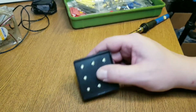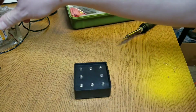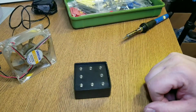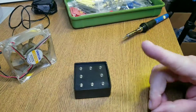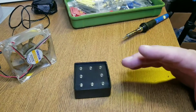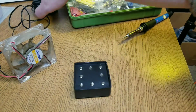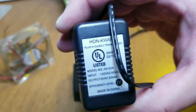Why? Because I need to put a fan in my laser. Because right now I don't have a forced air system because I have to upgrade it. So I needed to do something where I could do this batch job safely while blowing air. So I looked carefully around my bins of stuff and I found this.